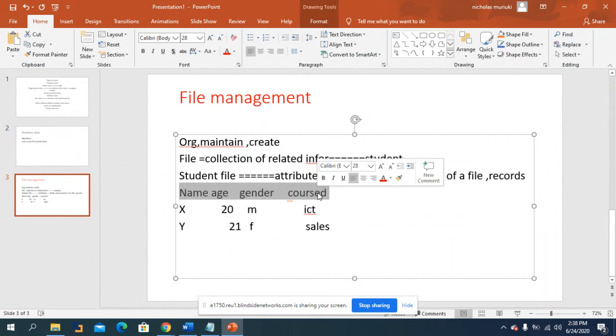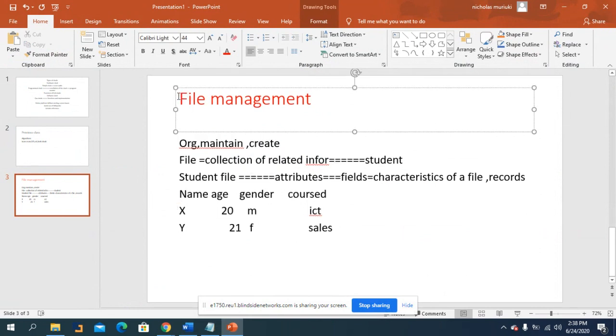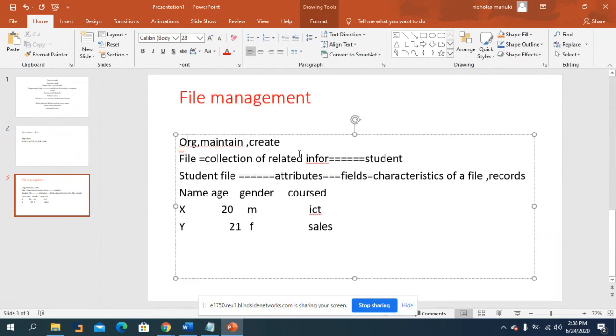So in this case, we can understand that a student should be able to do some jobs, but these jobs are related or maybe different. So that's why we come up with what we call the file system, the file management, where file management is organizing, maintaining, and creation of files within an operating system. But the moment you are creating this file, we must use what you call the file types.